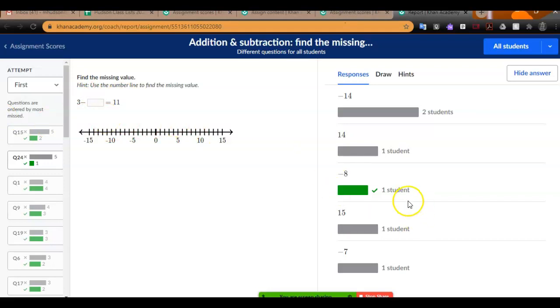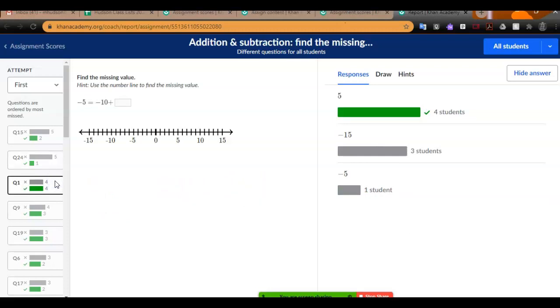So I'm not going to show who it was, but of the kids that tried this problem, only one of you actually got it, so very good work if it was you. You probably know that it was you. And guys, this is also why I ask that you try to get the homework done before you come to class. I'm using our mistakes to determine what we go over.